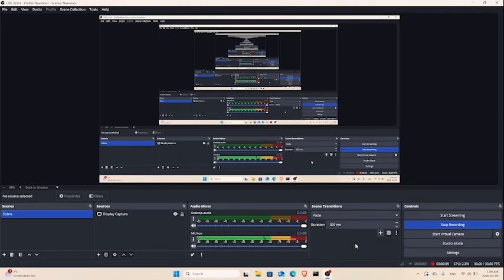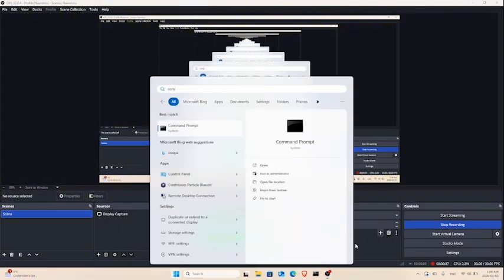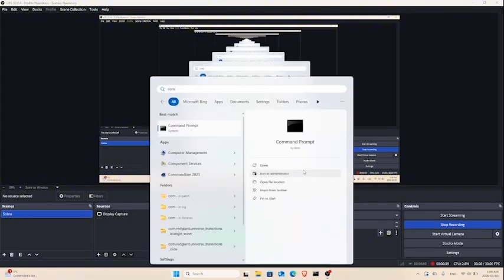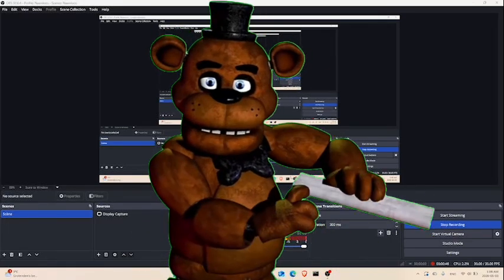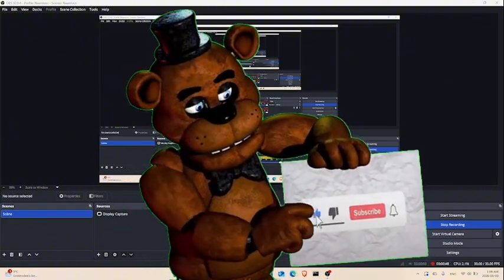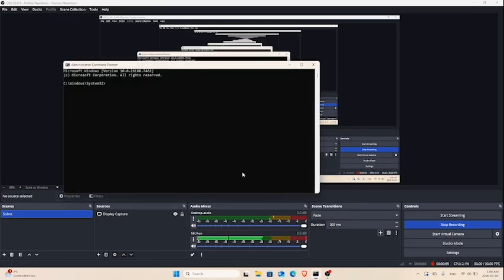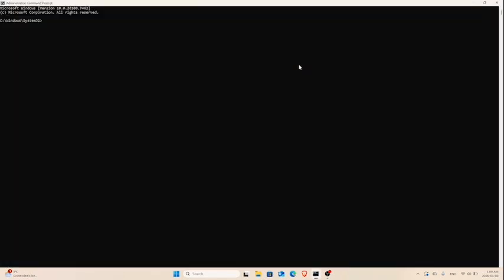Alright, so the first thing you want to do is go to command prompt. You want to run this as administrator. There will be a pop-up asking you if you want to allow this device to make changes. You can't see it on my screen because it's hidden, but when you type it in and open it like that, you'll see this. You just want to click yes, because it's built into the OS, so it doesn't really matter. It's not going to do anything to your PC itself. It's just supposed to be here.